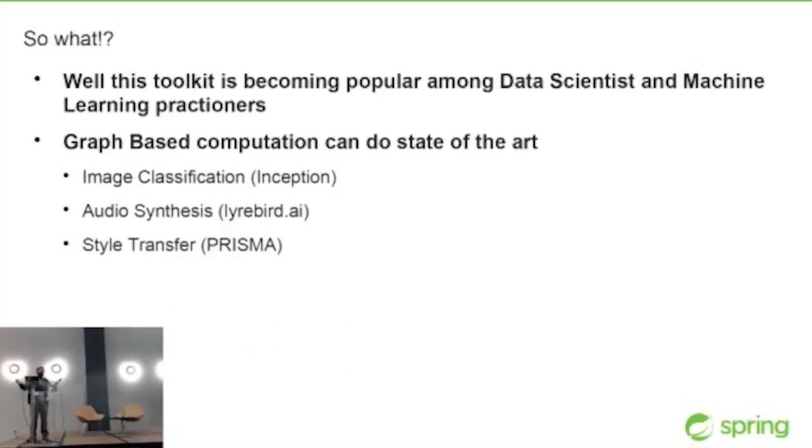So this is all great. Now I kind of have a feeling what TensorFlow is. I know what a tensor is. What does this help me do? This is becoming a really popular toolkit for people who want to do state-of-the-art image classification or audio synthesis or style transfer. So companies like Lyrebird and the app Prisma. Has anyone here used Prisma, the Prisma app? So let's take a look at what this stuff is.